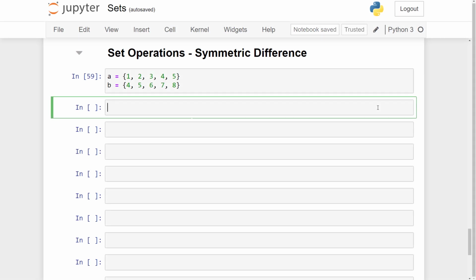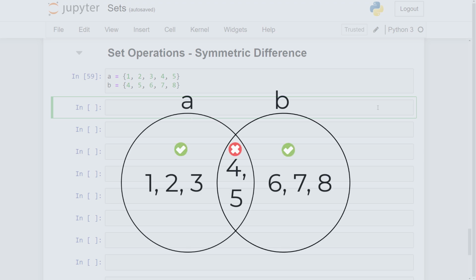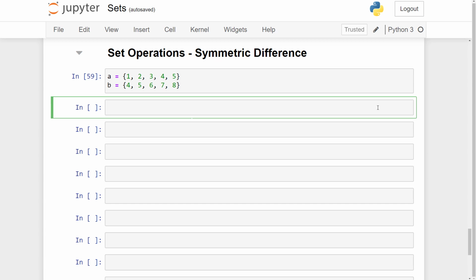Now the final set operation we're going to observe is known as symmetric difference. What symmetric difference allows us to see are those items that are included in either set A or B, but if they are shared, we will not show them in our result. The way we can perform symmetric difference is by using the caret operator, i.e. the little arrow that points up. The same can be accomplished using the symmetric_difference method.